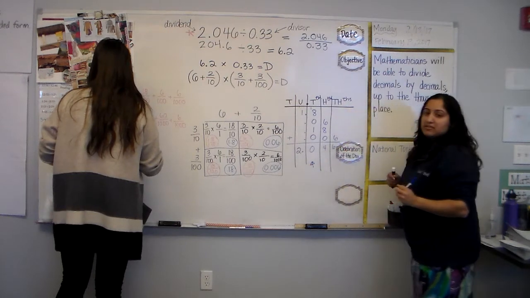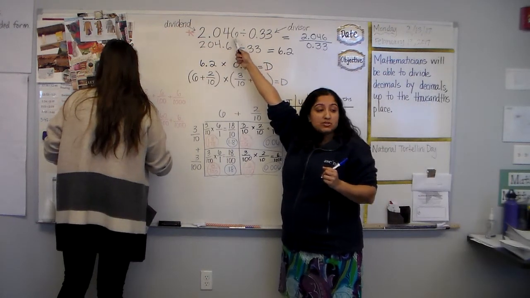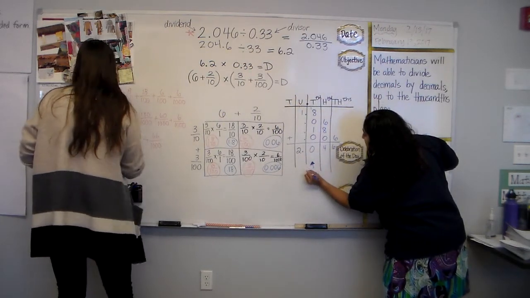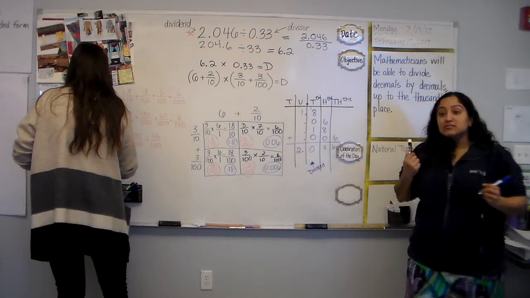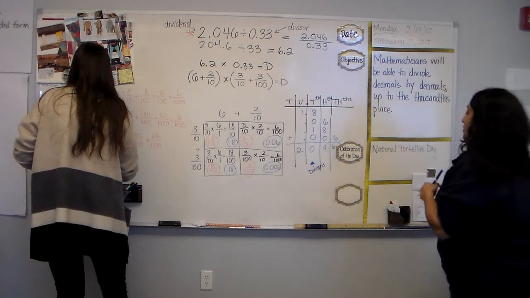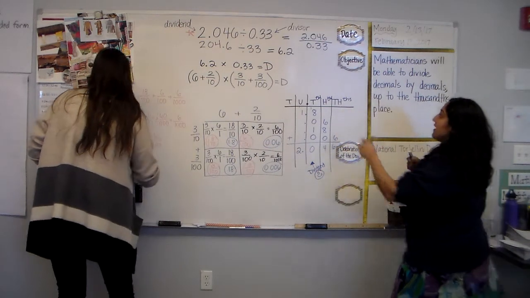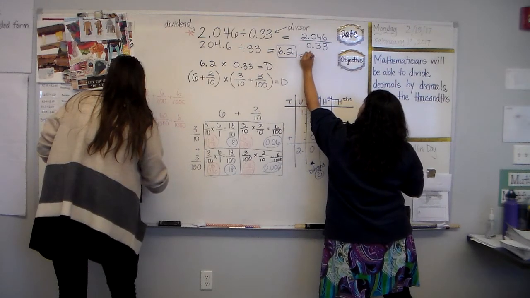When we get our final check, we want to label that. We want to make sure that it matches our original dividend, which it does in this situation. So we're going to label that as dividend. And to prove to ourselves that we made sure that it matches, we're going to go ahead and put that little smiley face. This means that we have our final answer, and we are just waiting for our fraction check.